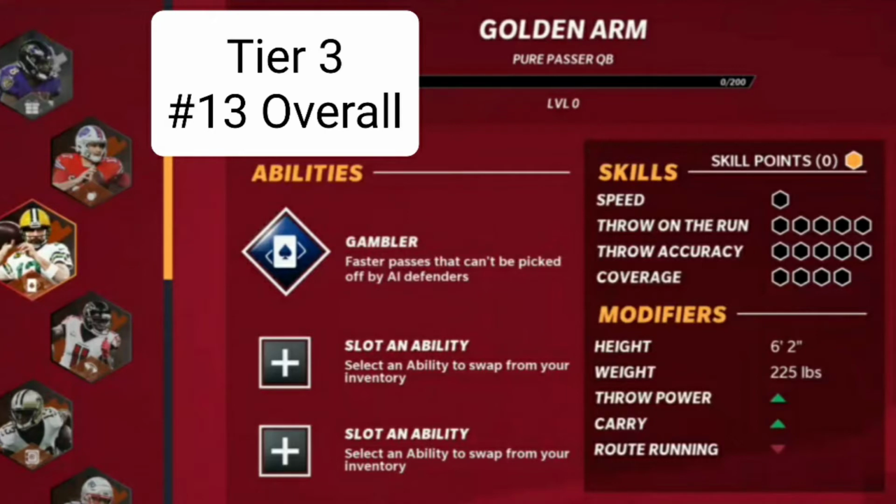So starting in Tier 3, number 13 overall, we've got Golden Arm. It is the best as far as passing goes, but it's just too slow. Slowest prototype in the game, and when you have a guy that you have to play both sides of the field, it's just so hard to compensate for that on defense. You're going to get torched because everyone chooses the fastest builds, and this is just too slow. It's fine in the pocket on offense for quarterback. It's great for that. It's just too slow. So that's why it comes in at number 13 for me, Tier 3.